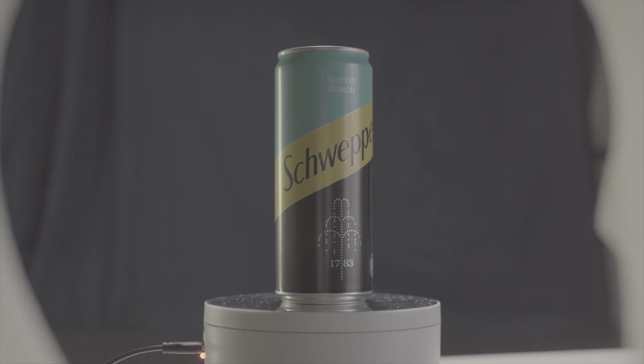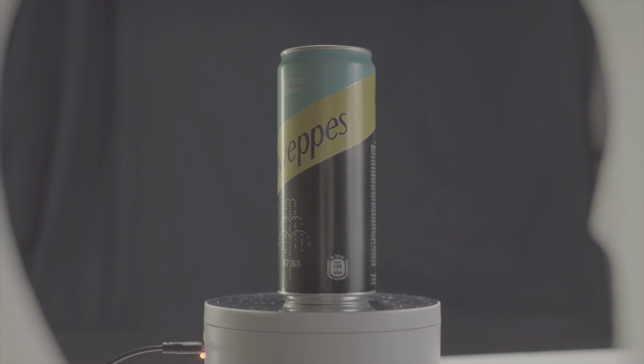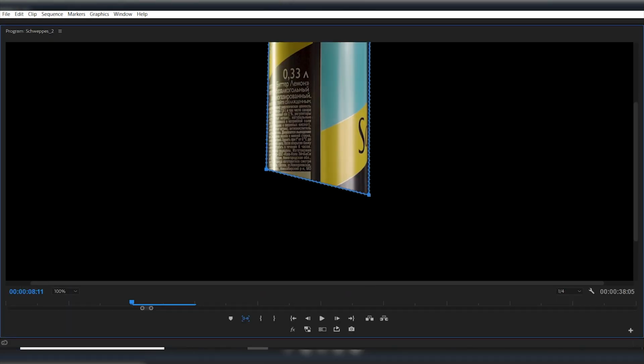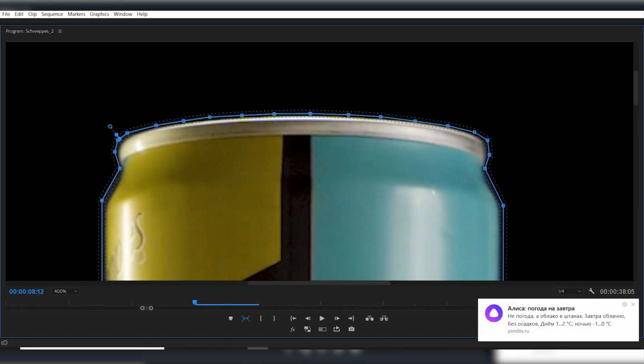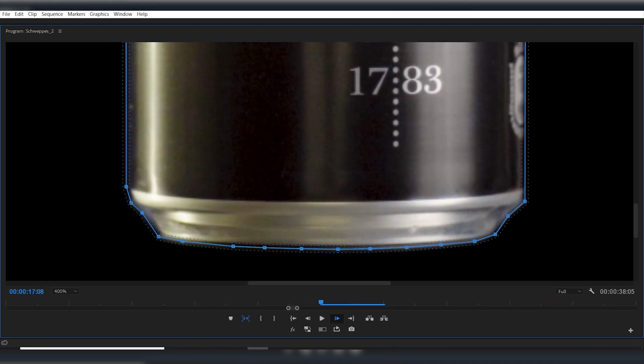About editing, I mainly use Premiere Pro. Sometimes I'm using After Effects, but for this shoot I'm using only Premiere Pro. I shoot everything separately. First I shoot the bottle itself. I put it on the platform which slowly rotates. I shoot it in 4K 24p, and then I mask it out from the background. Although I had a black background, kind of black, it's not really black, it's like dark blue, but anyway, when I color graded, I made it more contrasty and more black.